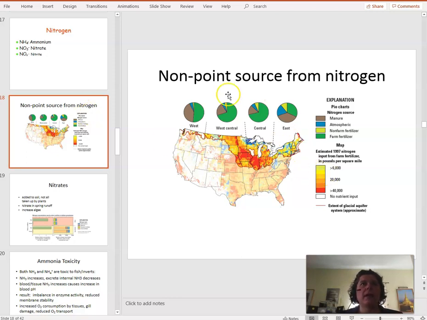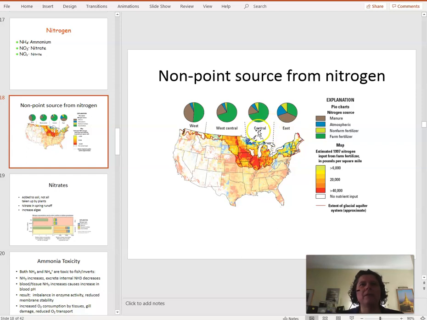So if we look at here, this is our glaciated region again. If you remember from the last, there's our unglaciated zone. So we're focusing on this glaciated region, and you look at the color red. This is the amount of nitrogen fertilizer that is in per pounds per square mile. So on a square mile here, this is how much is being placed in here. And if you look at Illinois, Indiana, we're just a giant red blob, you know.